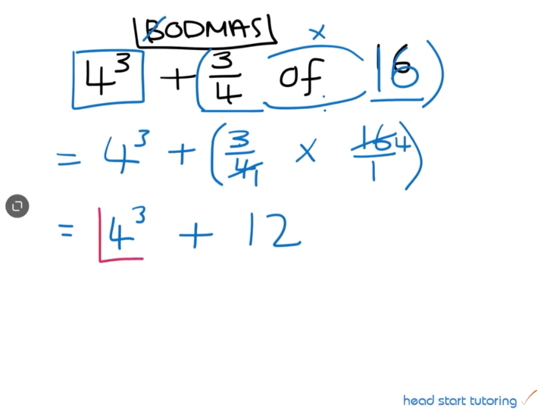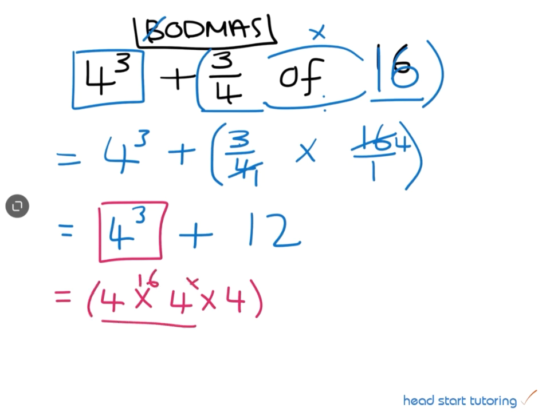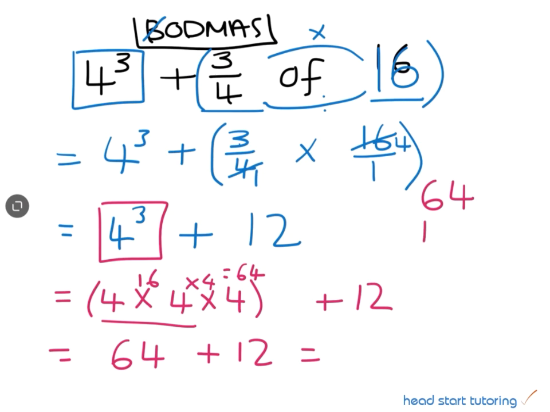So now we've got 4 to the power of 3, which is, we can even rewrite the whole thing, 4 times 4 times 4, which might help you a bit. 4 times 4 is 16, and 16 times 4 will give you an answer of 64. And then we're still plussing 12. So just to rewrite it, 64 plus 12. And you can then work that out on the side, 64 plus 12. And that'll give you an answer of 76. And there's your answer.